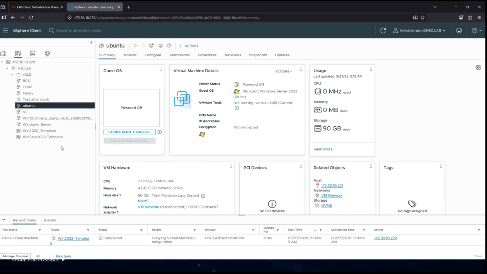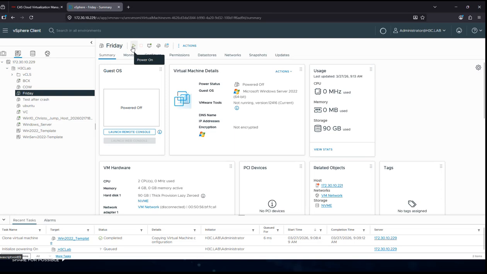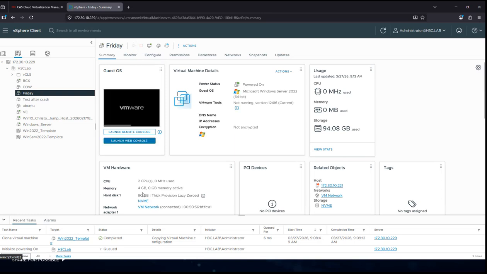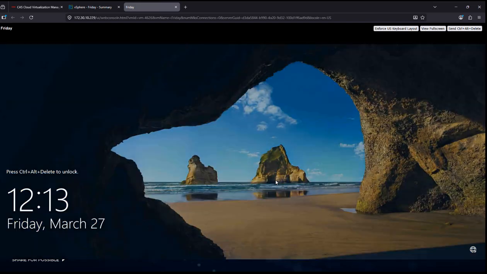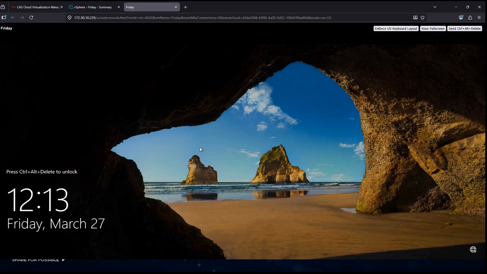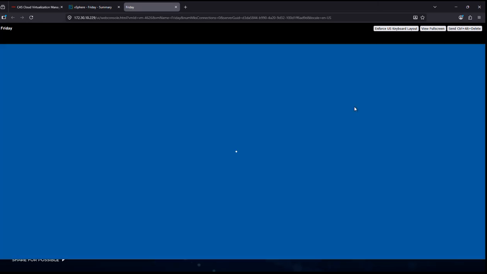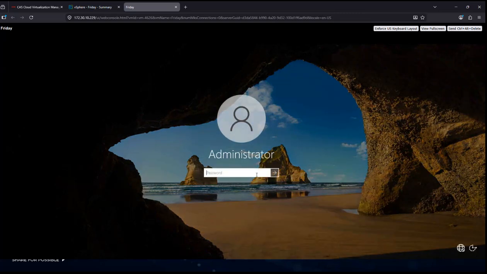Okay, here we go. Let's go to VM Friday and fire it up. Okay, the virtual machine's up and running. Let's just log into it quickly.